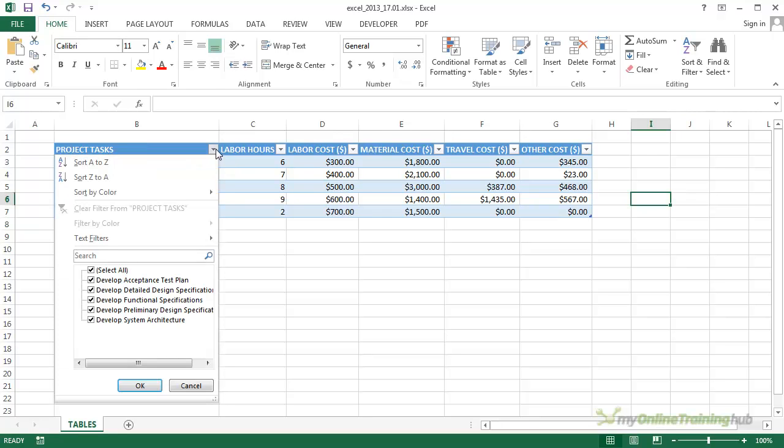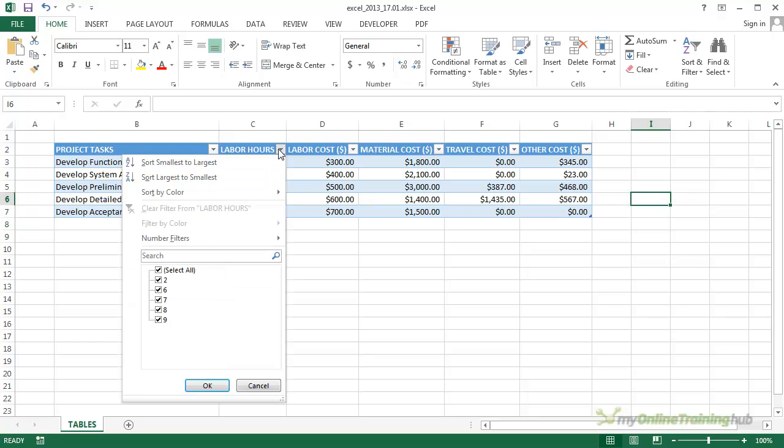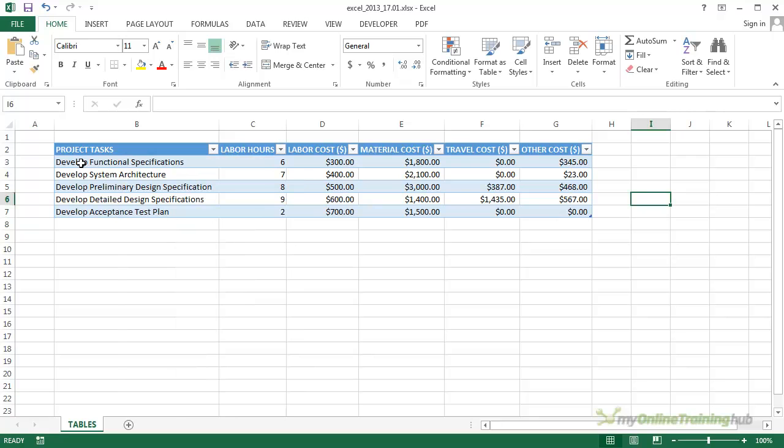These are filter buttons, as you drop these down. And it's doing what's called banding by row. So it has a light blue and then a white, light blue, white, and then a light blue again. So those are called bandings. And it has a header row here to work with. So all of those are part of the formatting of the table.